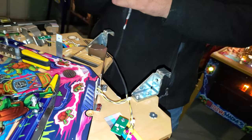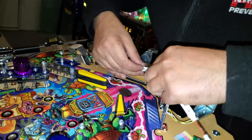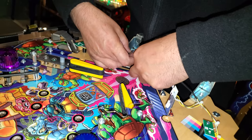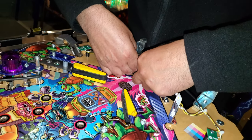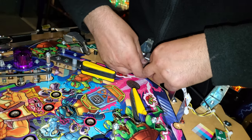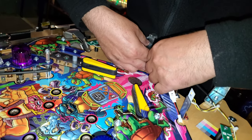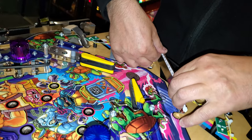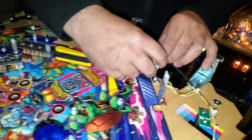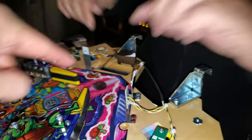I use it all, I even wrap it around the back. There's no sense in cutting it all completely off. Adds a little more light, I guess, a little more illumination. Well, it's behind. You won't really see it, but... But why screw something? Just tape it, right? Yeah, so I usually go up right to the top, and right around. Beautiful. Okay. That's it. And then it's available right there.